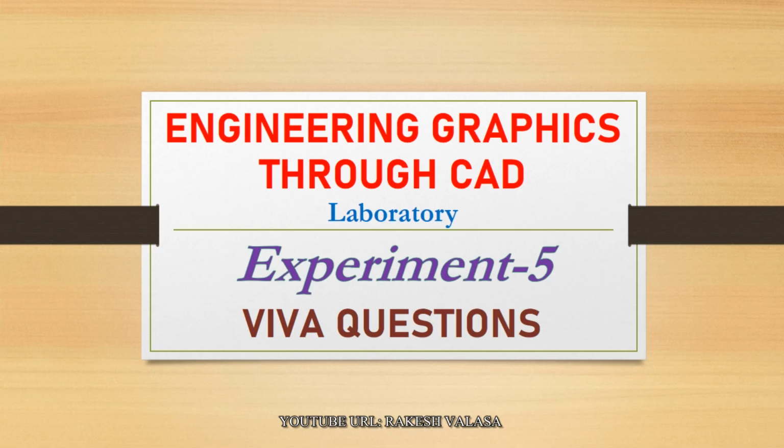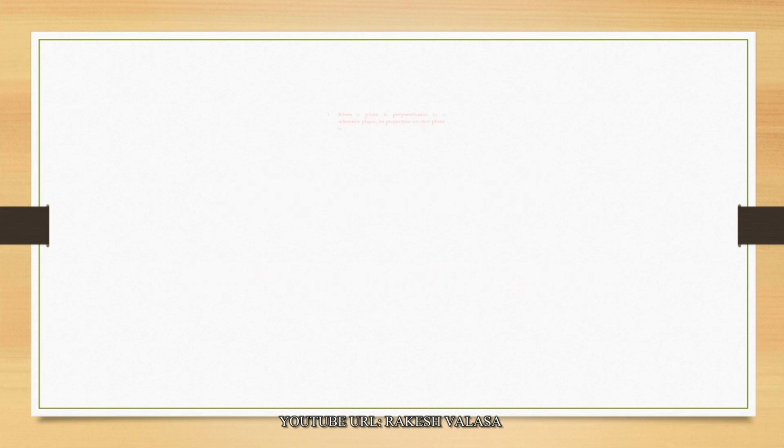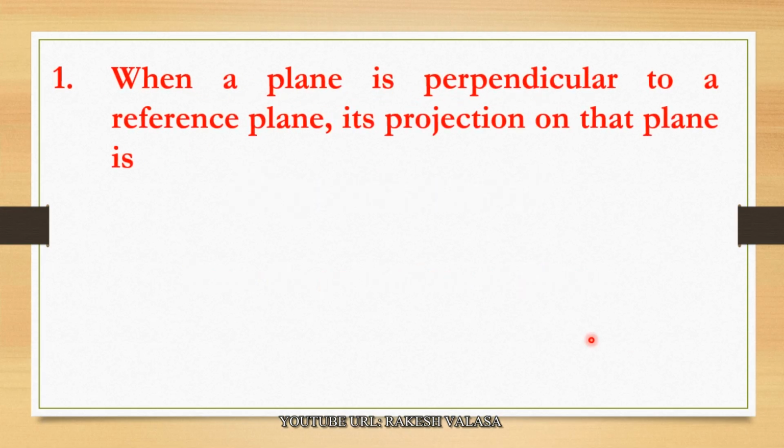I am Rakesh VALASA. In this video lecture, we will be discussing Experiment 5 viva questions on drawing the projections of planes. Let us see the first question. When a plane is perpendicular to a reference plane, its projection on that plane is? The answer is line. Here I am going to show you two different cases.